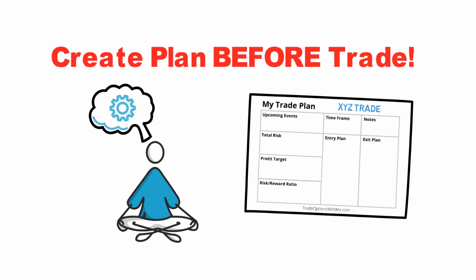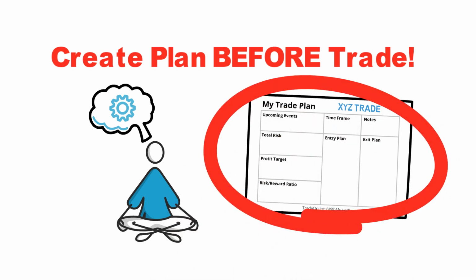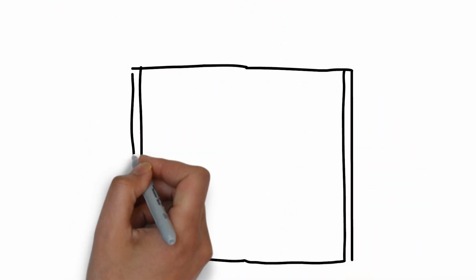If you ever again find yourself in the situation that you have no clue what to do with your trade, just take a peek at your trading plan and you will see the answer to this question. After you close a trade, you should always ask yourself, did you stick to your trading plan? If you didn't, why not, and what could you do better next time? If you did, was it a good plan, or how could you improve the plan next time? Asking and answering these questions will allow you to continually improve your trading plans and thereby your trades.